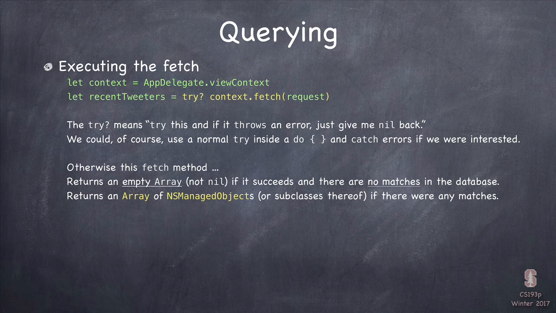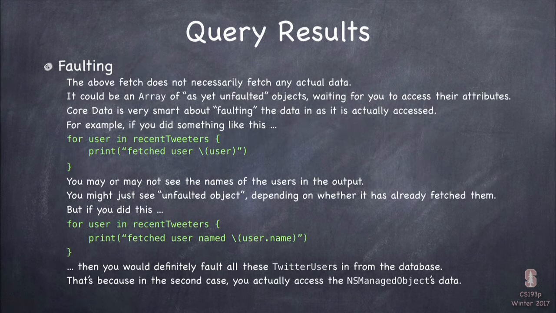Now, you might be a little scared of doing this request. What if it matches a million things? Are you going to get a million tweets back in one request like this? The answer is no. This array that you get back is a really super smart array. It doesn't actually bring the data in from the database until you start asking for it. So until I ask for a certain Twitter user's information, the Twitter user's name, the Twitter user's screen name, the Twitter user did not get faulted from the database. This is called faulting. And so these objects, you can imagine, are kind of empty shells, and until you crack open the shell and start looking inside, it doesn't actually get the data for you.